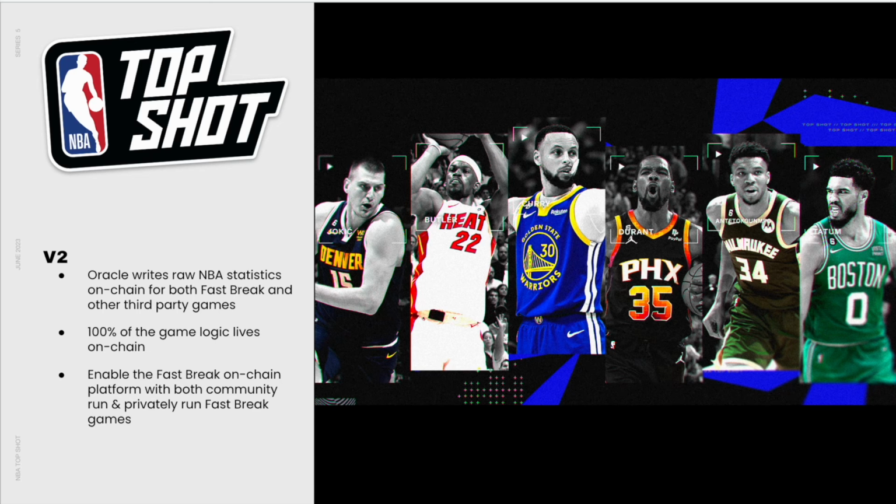So some of my goals for the V2 roadmap: right now the Oracle does all of the game processing and updates your score on chain. But what we really want is for the Oracle to write raw NBA statistics and eventually NFL statistics to Flow so that other people can build games off of it. Once we have that done, 100% of the game logic will live on chain. So all of the winners will be verified on chain. You can verify the rules of the game, you can verify the execution. Everything will be on chain and out in the open, which is another huge advantage of blockchain over closed systems.